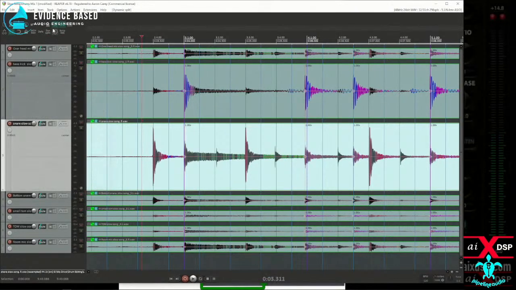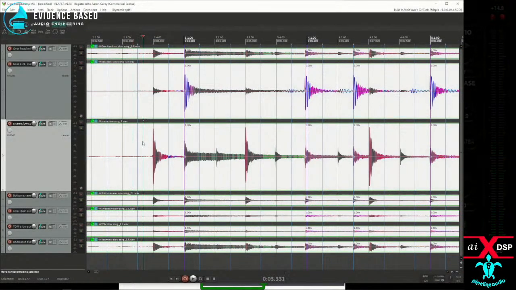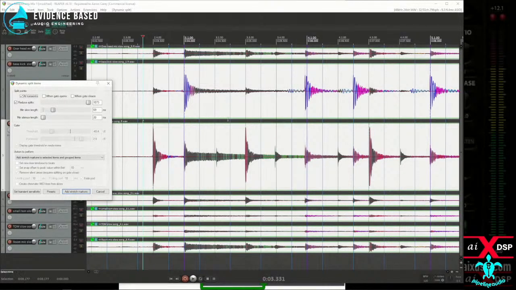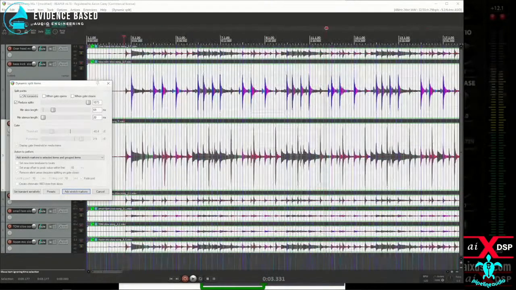But how about this? Let me change this back to selecting one item selects group. And let's see what happens when I do this again. Control dynamic. See, now it's taking them all off. Let's see. I really just want these two tracks to matter. I don't want the other tracks triggering this stuff. Yeah, I'm really not sure of the rules that are involved here.